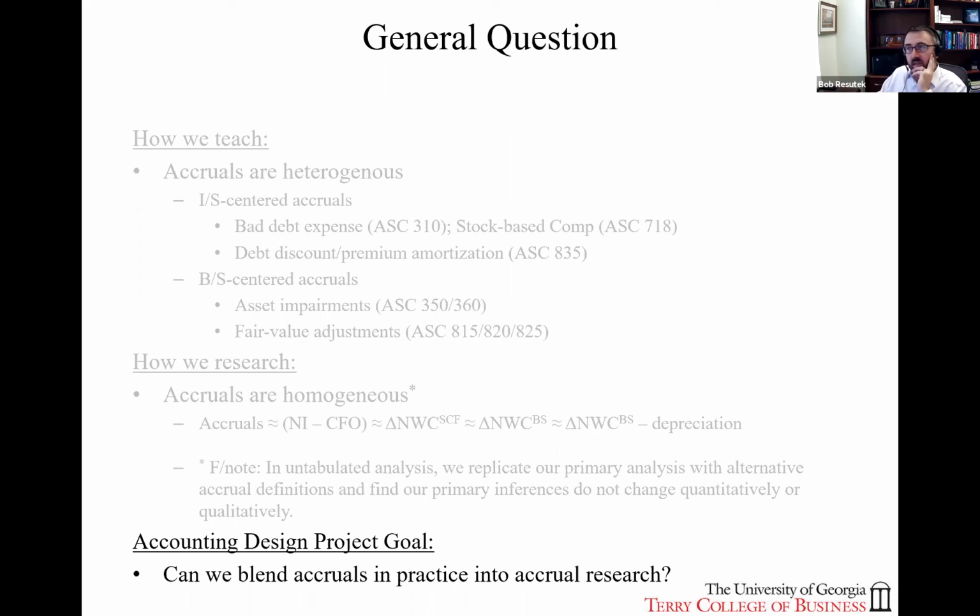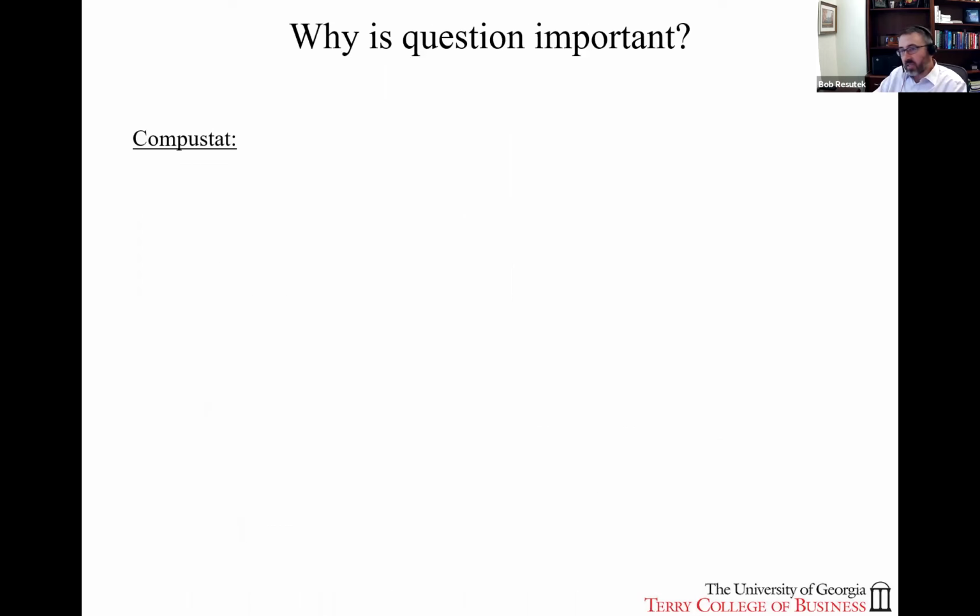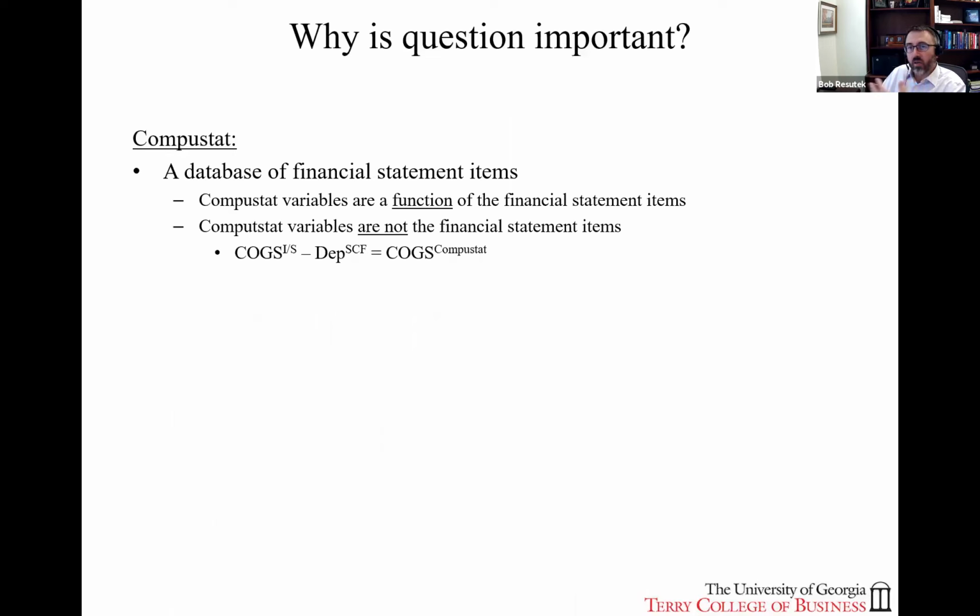Okay, and why don't we have access to this stuff? Well, I mean, CompuStat. CompuStat's this great data source that's been around, I don't know, 30, 40 years. I'm not exactly sure, but it really pushed financial accounting and finance research forward. You know, it's a database of financial items.